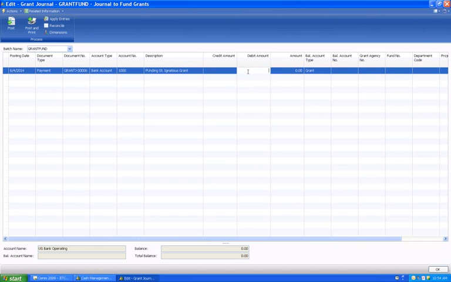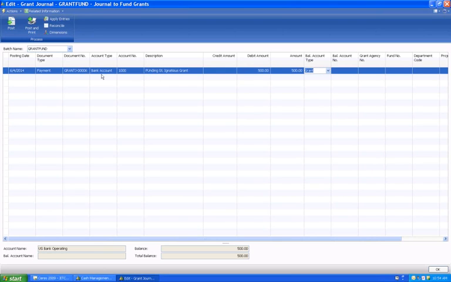And if we're going to be applying this amount to multiple agencies, then we're going to want to put the dollar amount to the specific agency here, not the overall amount for the grant. So if you've got $10,000 but you're splitting it up amongst the agencies, then you would put just the amount that's going to a specific agency, because we're going to put that agency here in the grant agency number. So let's say I'm putting $500 to my A. Connie agency. My balancing account type is grant, because I need that to show that I funded the grant itself.